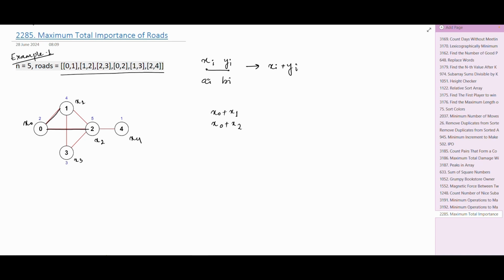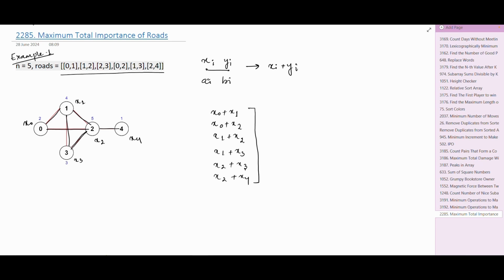Importance of edge 1, 2 is x1 plus x2. Importance of edge 1, 3 is x1 plus x3. Importance of edge 2, 3 is x2 plus x3. And the importance of edge 2, 4 is x2 plus x4. If we add these values, we will get the total importance.